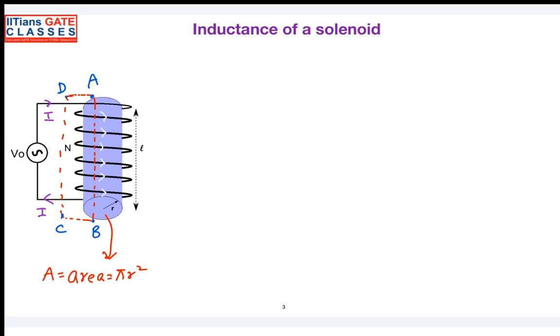So there will be a flux which will be developed on the axis of the solenoid. So there will be a flux which will be flowing perpendicular and it is parallel to the axis of the solenoid. Now, when you take any point which is outside the solenoid, will there be any magnetic field? So the first thing was, this is my solenoid and you have done some number of turns like this. Okay, now I take a point which is completely outside. Do you have any magnetic field which lies outside the solenoid?